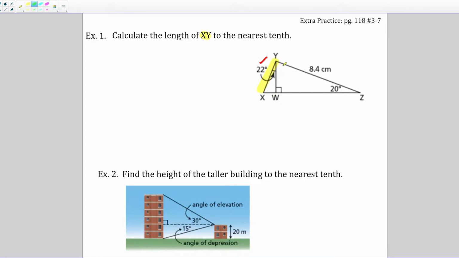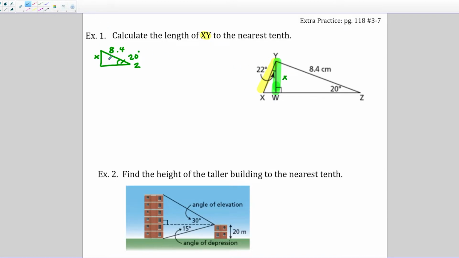So we're going to actually need to find the length of this green side before we can actually progress any further. So to find this green side length, we need to have a known angle. So we have the 20, and we need a known side length. So we're going to work with this smaller triangle first. I'm going to go ahead and draw the triangle here. So I've got my 20 degrees in the corner. I've got angle Z there. I've got 8.4 over here, and I've got X, which is this side that I want to find.